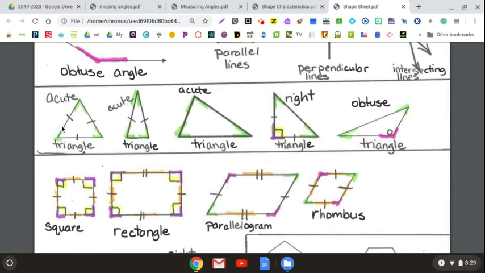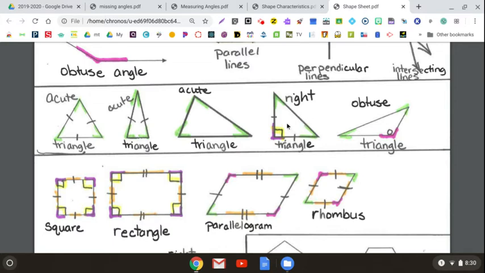Now, just to get you ready going up into middle school, this first acute triangle here has all equal sides, so it's called equilateral. And this next triangle right here is also an acute triangle because all of the angles are acute, but it only has two equal sides, so it's called an isosceles. Finally, we have this last acute triangle, and it looks kind of bizarre and a little stretched out and weird, and it's called a scalene, and that's because it has no equal sides.